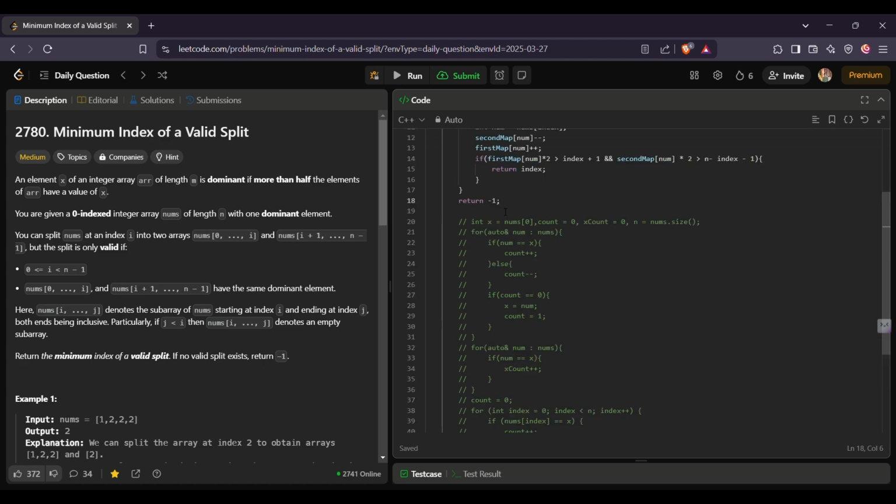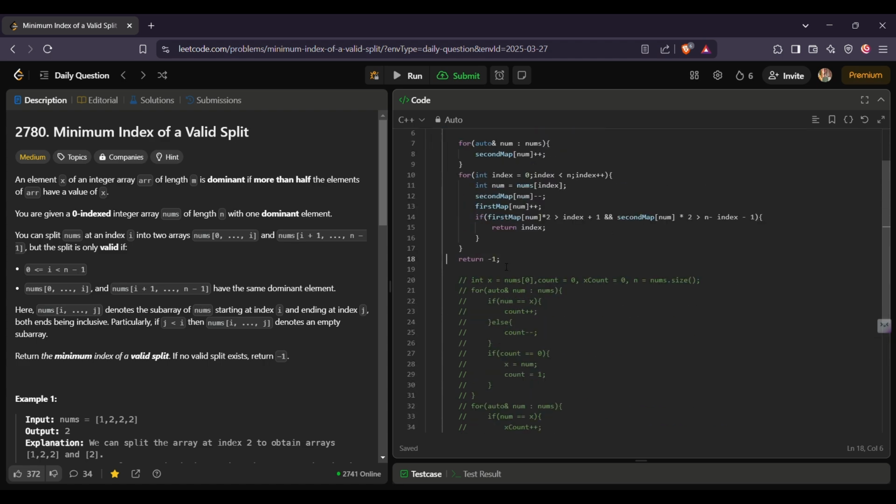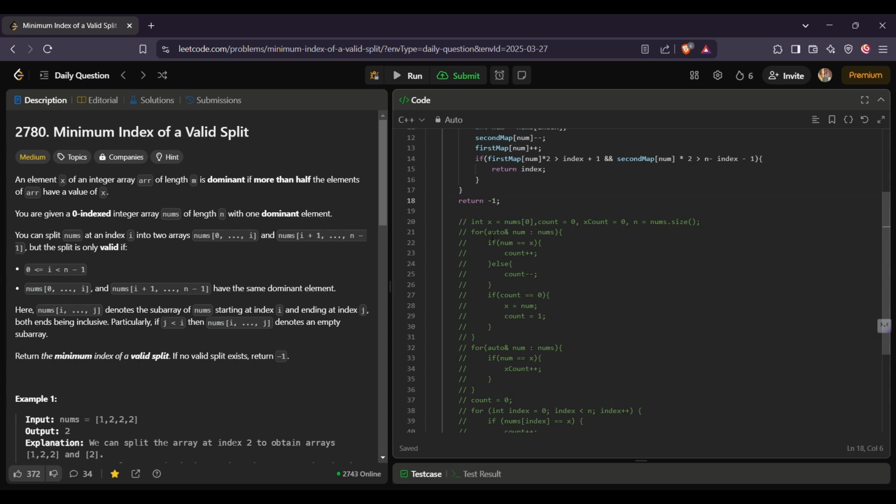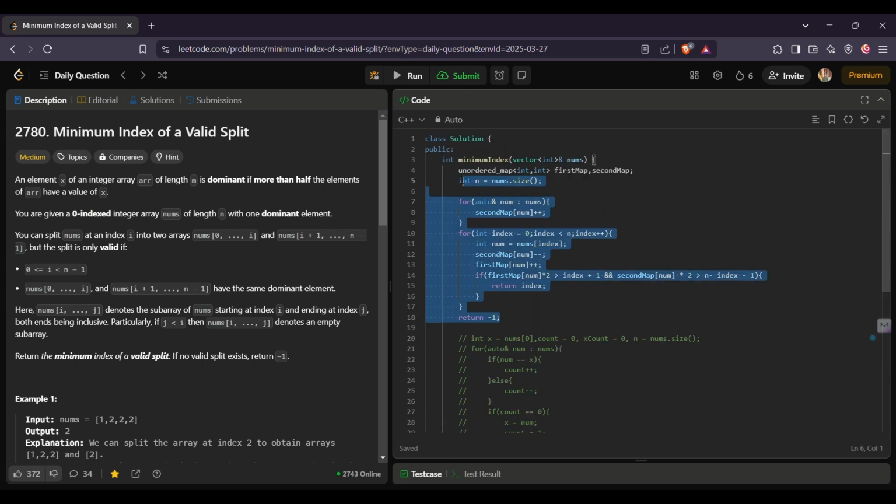So this is the first approach, and now you can see the second approach. Let's comment this out so you will be able to see it.